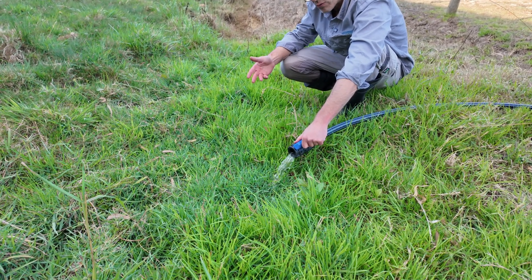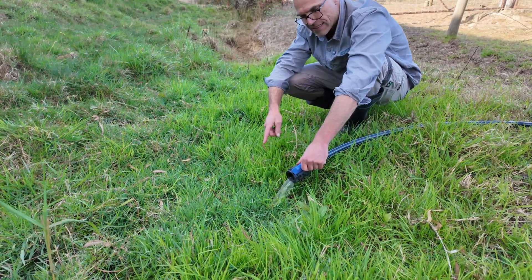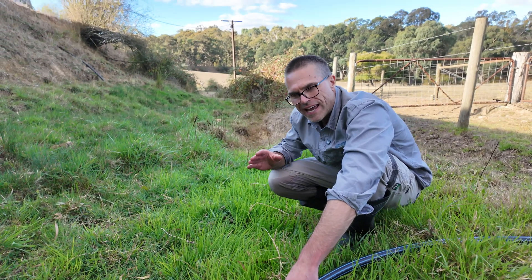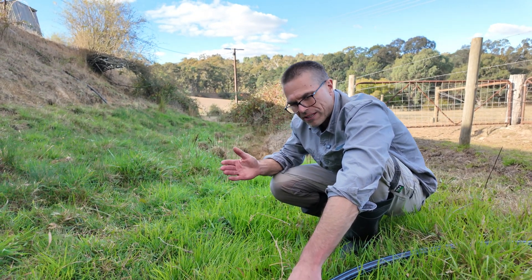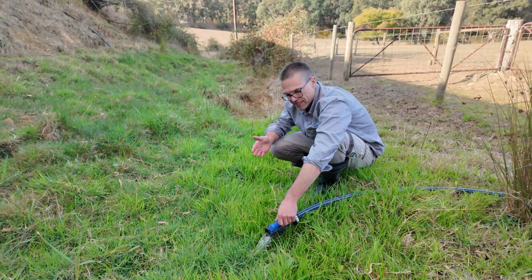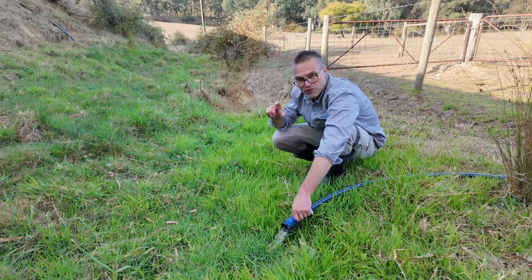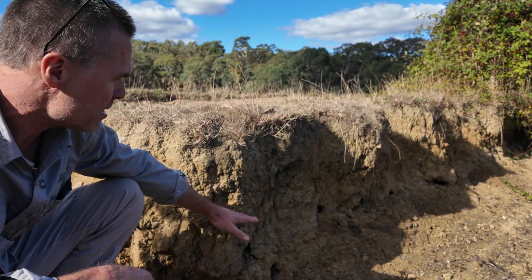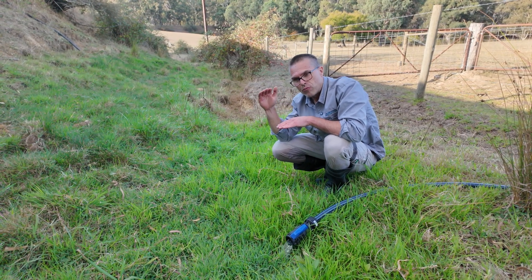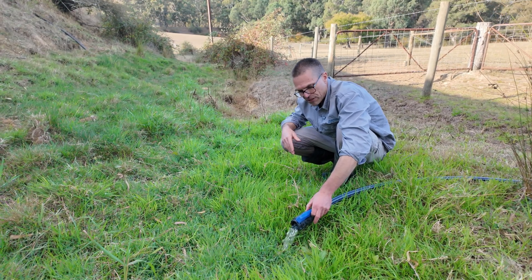So that's the siphon working. It's sucking water out of the dam, over the dam wall, and the trough has now stopped because the water is now being redirected down through this environmental flow line. This environmental flow line is also useful if you have a dam in winter that fills pretty rapidly and maybe you've got a spillway that's really eroded and you don't want too much water running down the spillway. This is a great way to reduce the amount of water in the dam, protecting your spillway. Also, if your freeboard — that distance between the full level and the top of the dam wall — isn't very high and you're worried about the risk of overtopping, slumping, or the dam wall being compromised, you can actually reduce the height of your dam by using this when the dam is filling.